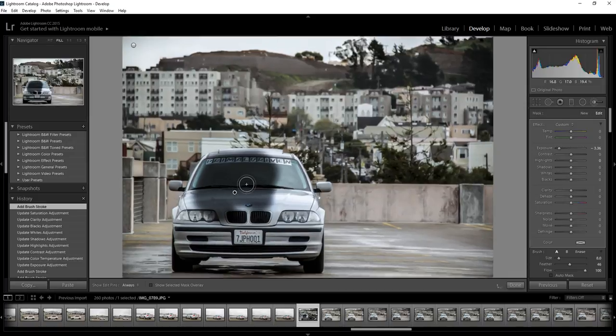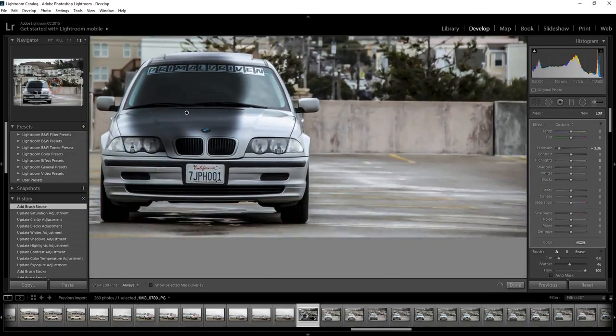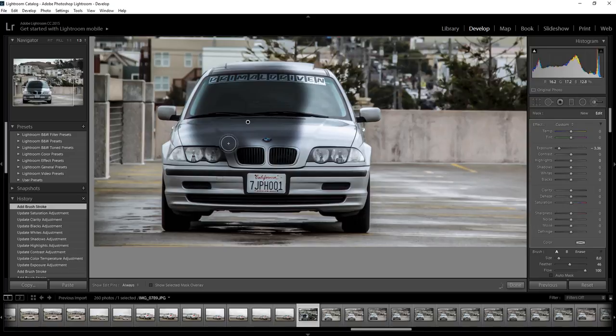You can also zoom in on the picture. This will also help you with your editing if you want to be extremely precise.